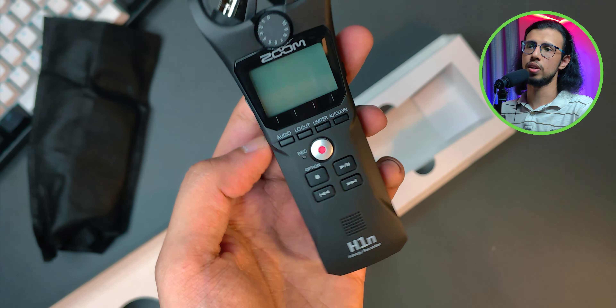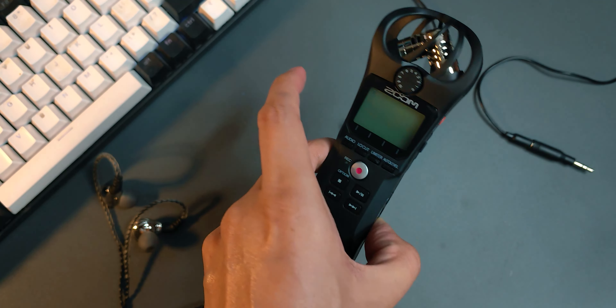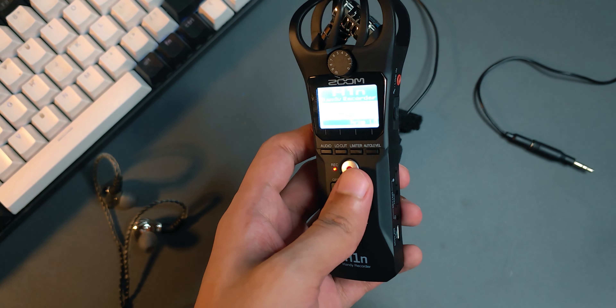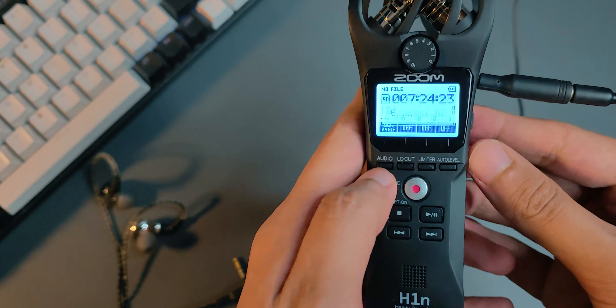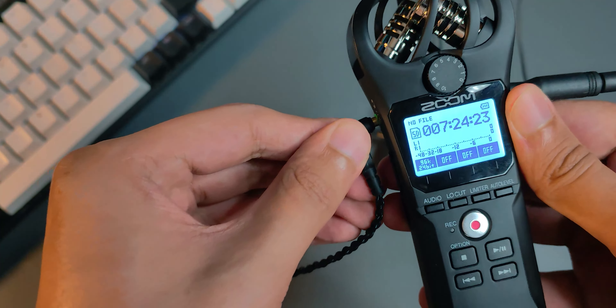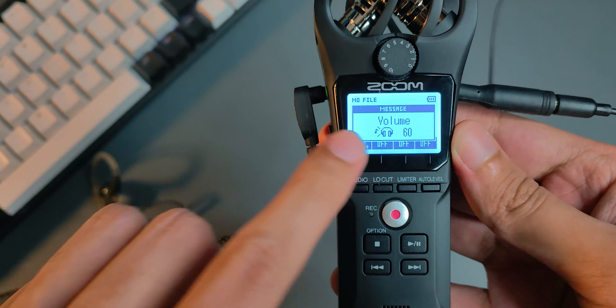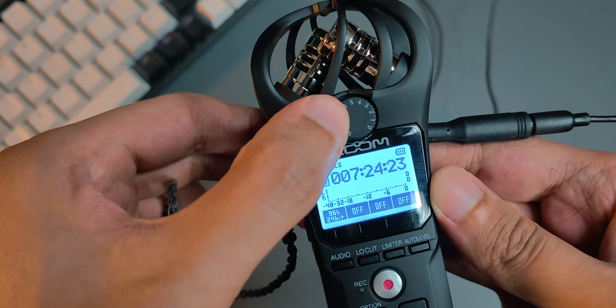This has a micro USB port for data transfer. You do get some handling noise like this, so probably it's not a good idea to hold it in your hand all the time because the plastic body is kind of flimsy and it makes a lot of noise. It does have good features — like it has a headphone out so you can immediately monitor your audio using an IEM or any headphone you have. It's quite handy and those kind of features are the hallmarks of professional grade gear.